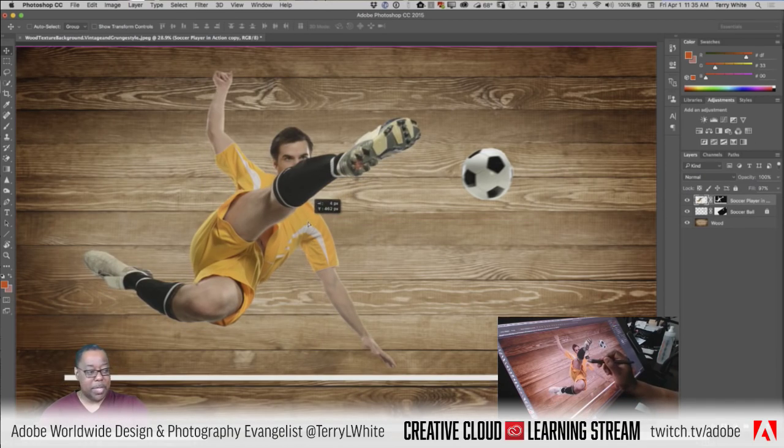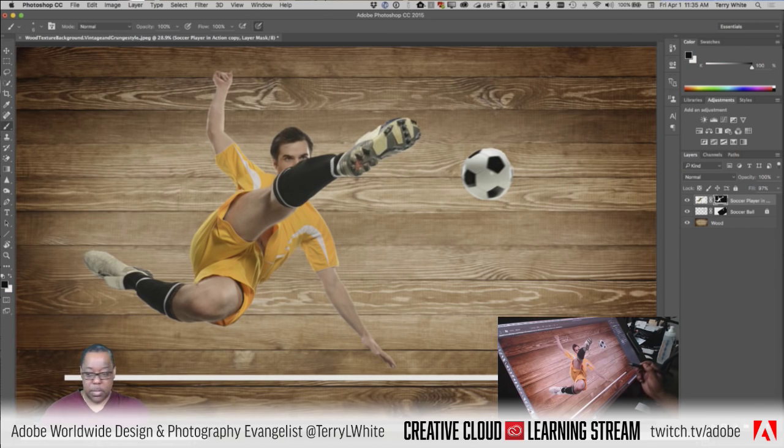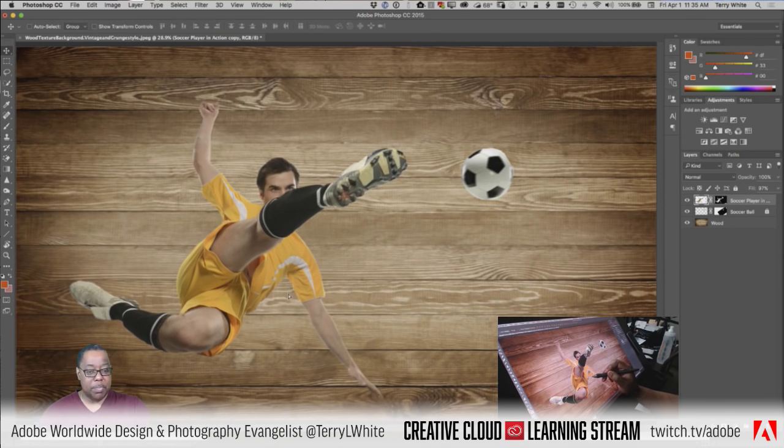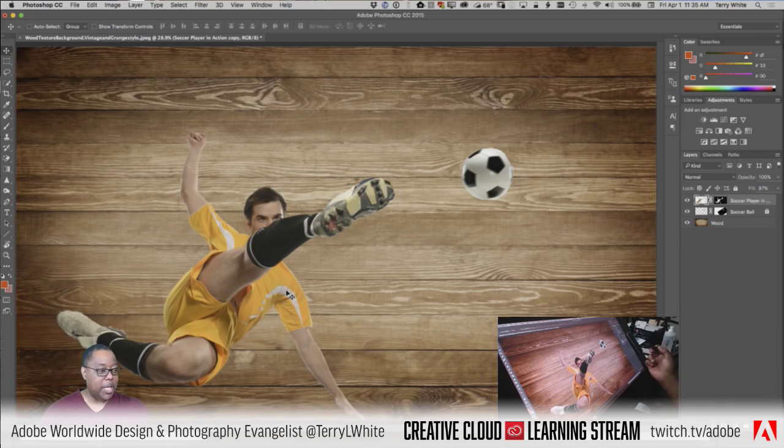By the way, this is going to bug me, so let's fix this real quick. We're just going to mask out this little part that didn't get masked the first time. There we go. All right. So anyway, now we've got that soccer ball layer locked. We've got this layer, which we can still do whatever we want with, and we can still move this player around without doing anything else to anything else.